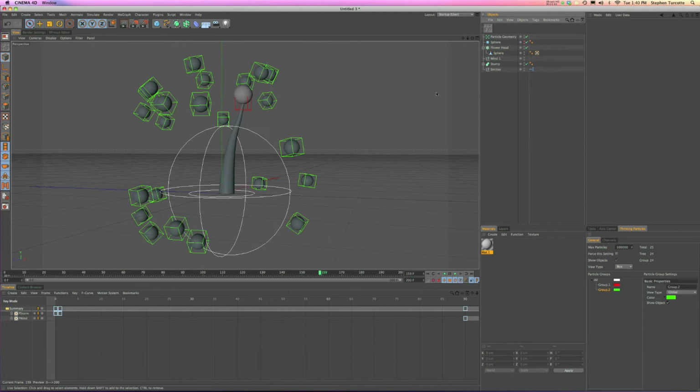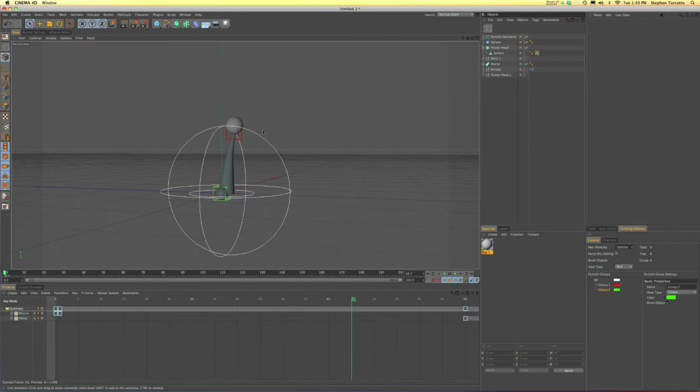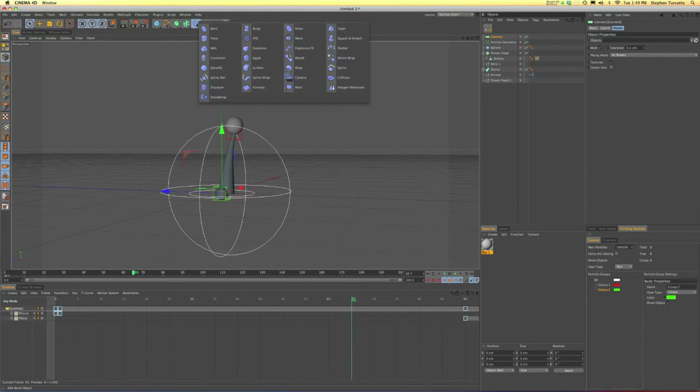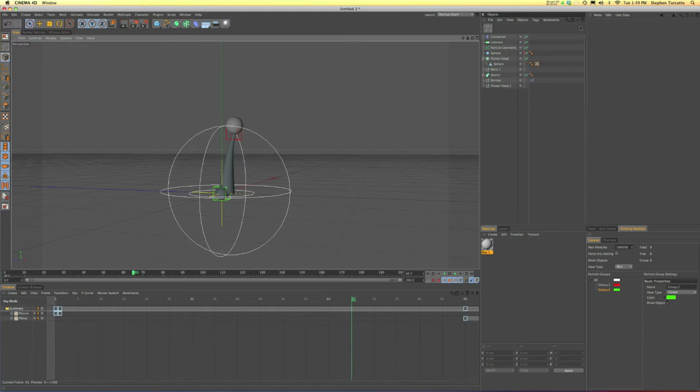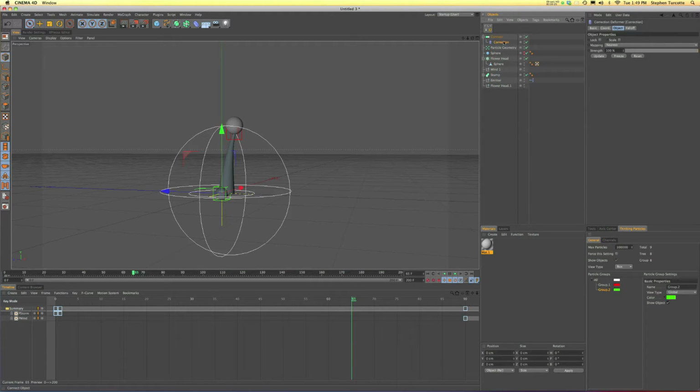So I found a pretty good workaround, and that requires the use of a connect object here and the correction deformer, which is going to help grab the data for this sphere, which is our flower head. So we're going to make the correction a child of the connect.